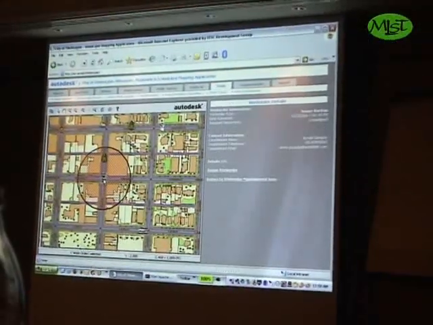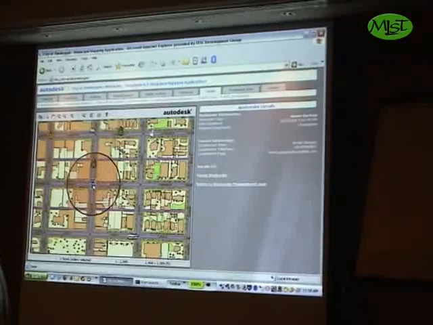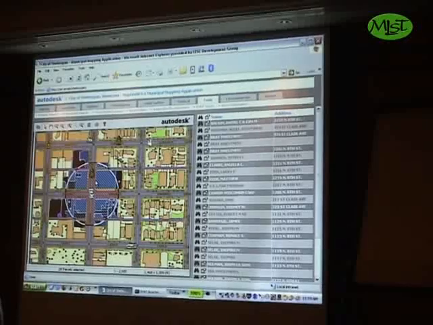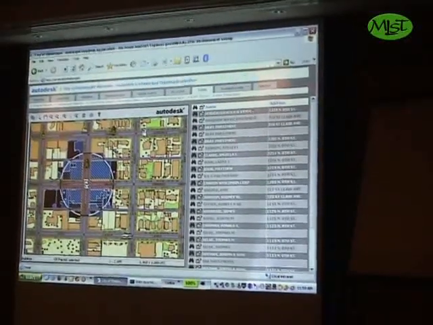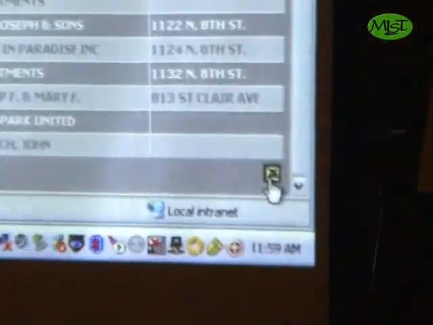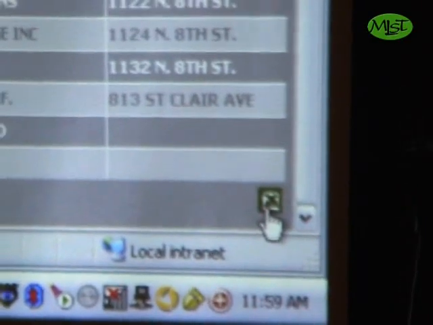Well, it's a simple application. You just double click on it. And what this does for you is automatically isolate a region that we need to notify. I click on the region we need to notify. It automatically selects all the parcels we need to notify. If I want to export this into an Excel spreadsheet, I can do that and pump it into a mail merge application. Effectively, that particular job that the person had to do, which is to notify the people of rework, is done in 3 steps, a few seconds, because all this information is available, and you have created an application that allows you to use that information. So that really is the benefit of MapGuide.